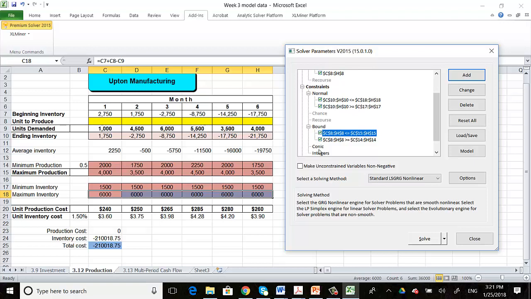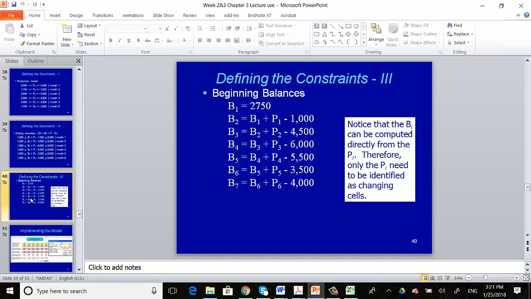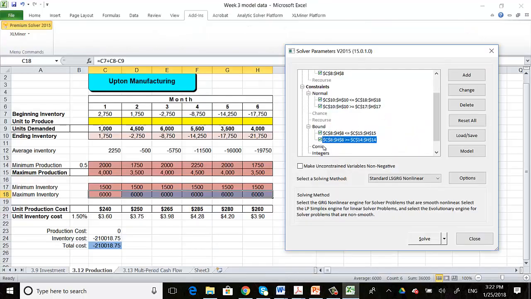Now in our model we also had this constraint, but we don't need to put it in Solver. We call those linking constraints. Those linking constraints mainly just link our variables together. Many of you will forget about this group again in your homework or maybe in the exam. But without those linking constraints, your problem won't solve. So we don't need to define them in Solver, but we do need them in the model.